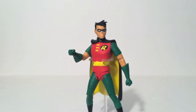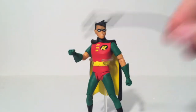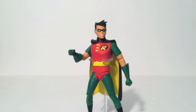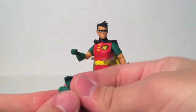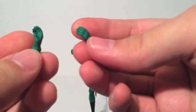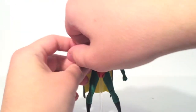But moving on to his accessories. First of all, you get this thing. I forgot what this thing does, but it's a bola thing. And the other thing you get is his grappling gun, which is pretty neat. And you get one molded into a hand, which is handy. As well as his other hands that are handy. That was an awful pun, I apologize to everyone in the audience. You get the holding hands for the bola thing, and you get the open hands. I've noticed the green plastic is like flaking off the hand pegs, which is a little weird. I'm not really sure what's up there. But you got relaxed hands, punches, so you got a nice range of things.